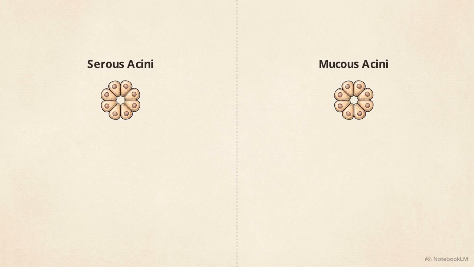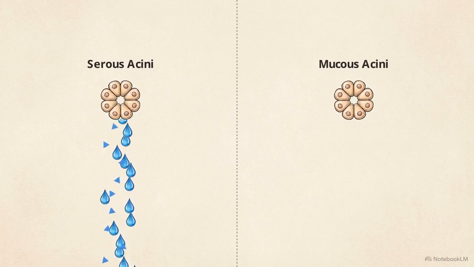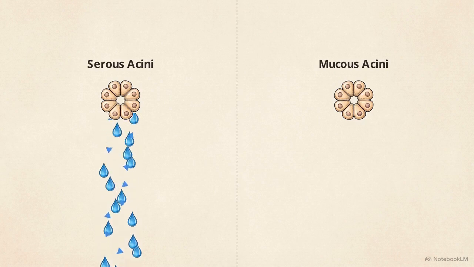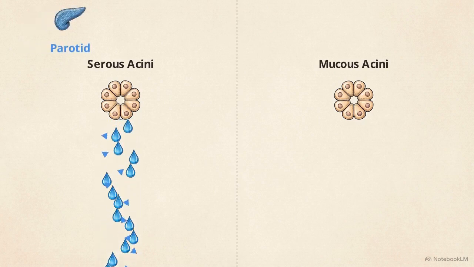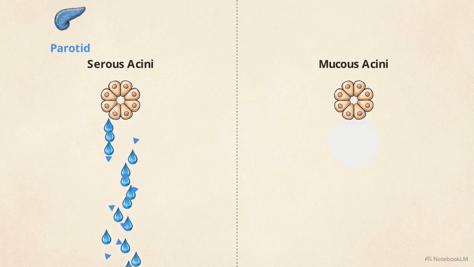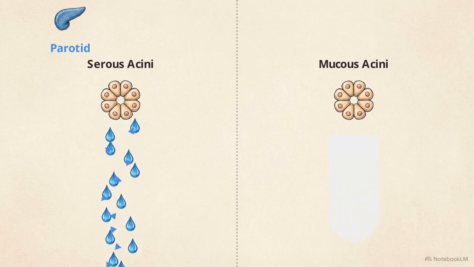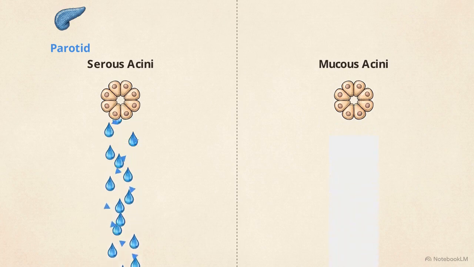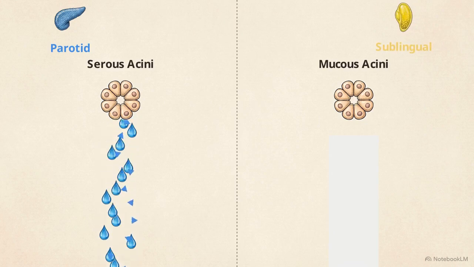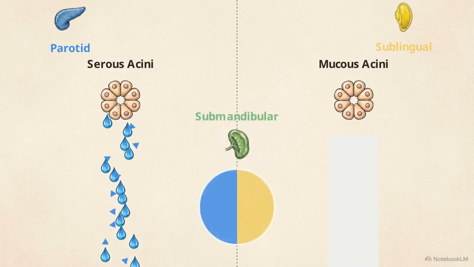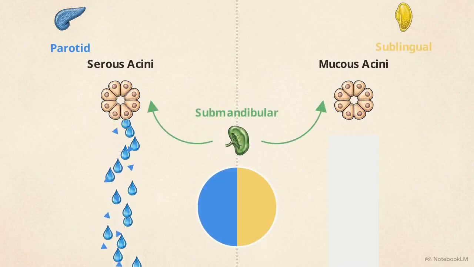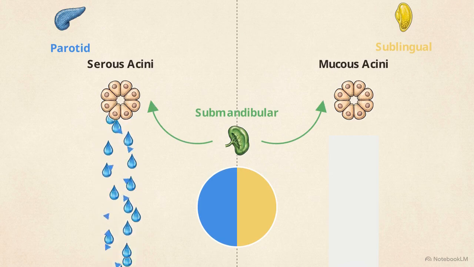This microscopic diagram illustrates why these glands produce varying consistencies of saliva. The difference lies in their secretory units, called acini. On the left, serous acini produce watery saliva packed with digestive enzymes. These are the predominant secretory units found inside the parotid gland. On the right, mucus acini manufacture thick mucus for lubrication. These dominate the sublingual gland. The submandibular gland, producing that mixed secretion, contains an even distribution of both types.